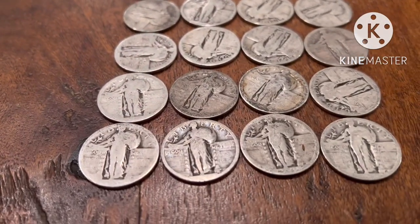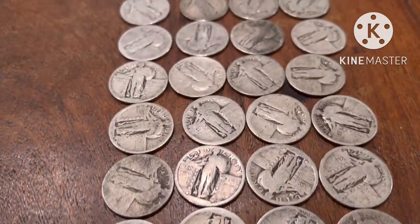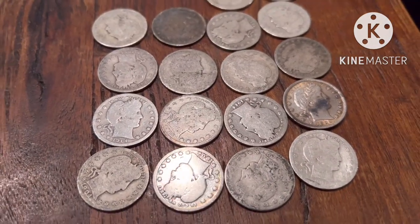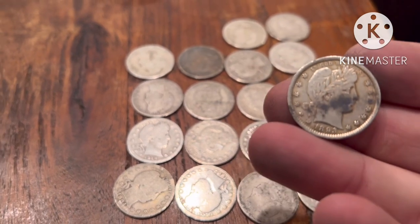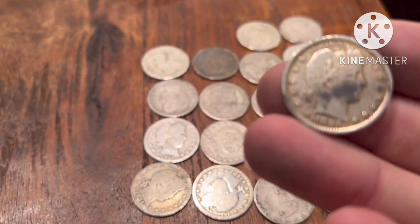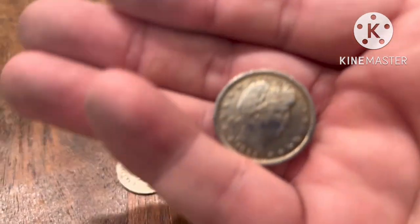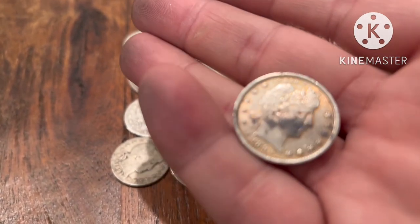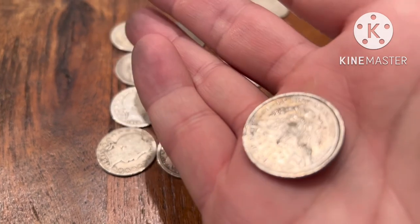Now, I've always kind of had a theory. Some of the reasons I've been searching through my dimes and then through these quarters, finding some of the more unique or older stuff and separating them out, is because I had the fantasy of maybe selling off, you know. Look at this great Barber, right? Let's see if we can get that focused. Let's see if we can put my hand in front of here. Look how dirty my fingers are just from that initial search. I'm very happy to clean these quarters up soon. But look at that beautiful Barber. That's a reasonably good shape Barber, one of the best ones I've ever naturally come across, right?